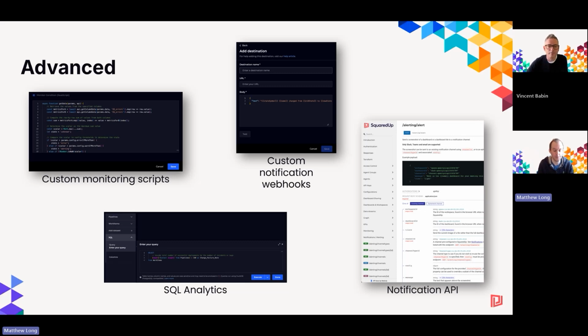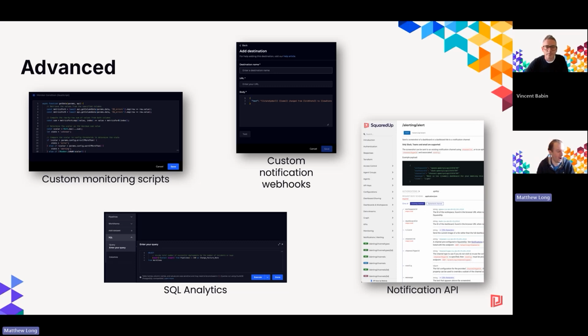SQL Analytics is really useful when you want to join 2 bits of separate data together. For example, I don't care about the actual number of how much we've spent, but I care that it's similar to last month, that it's not jumping up massively. I want to look at the delta. So I could use SQL Analytics to get last month's value and this month's value and glue them together. Then I could monitor on that delta rather than on a threshold value that, over time, as we're being more successful, goes up because usage goes up.